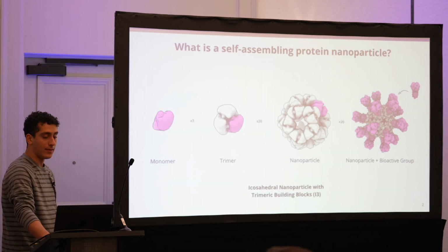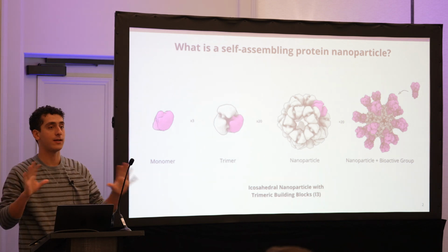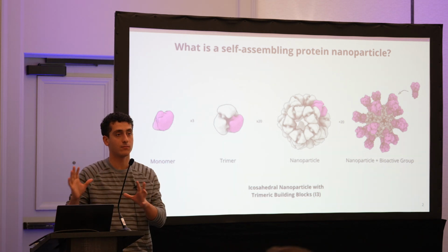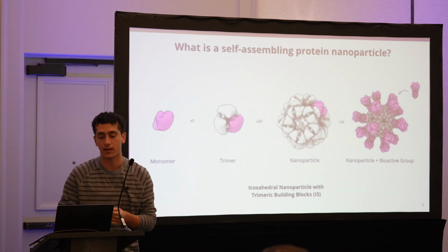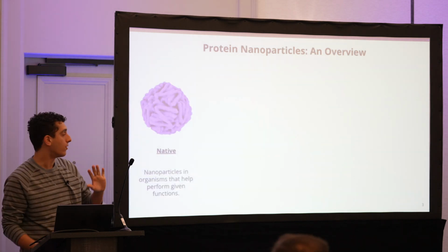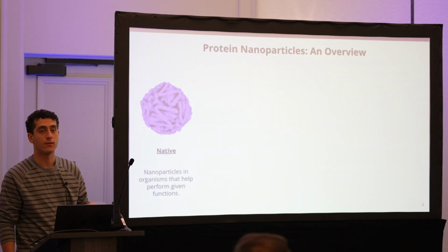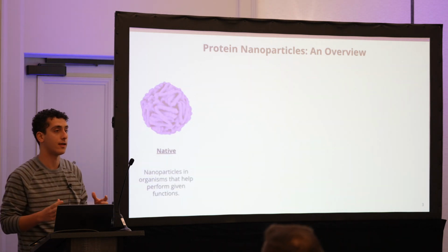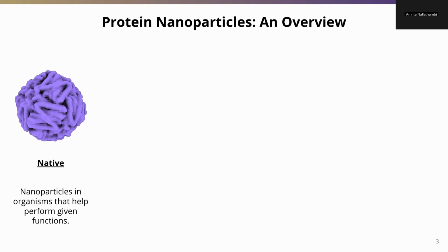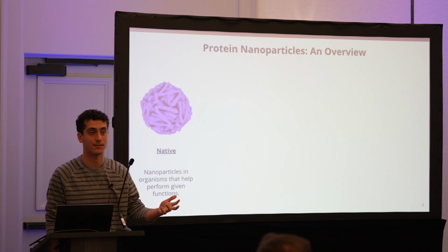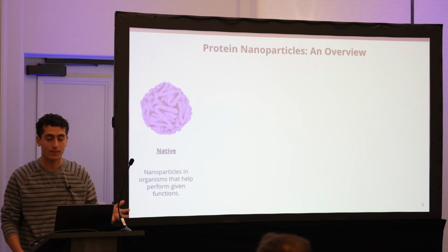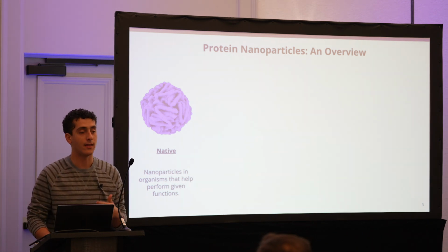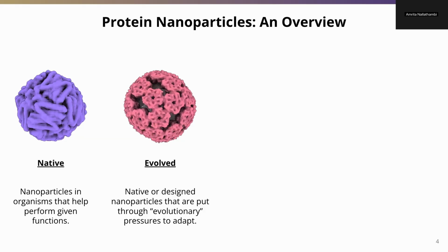So on that note, I've split up this talk into 4 different little categories of nanoparticles. And so I'll walk through those first, and then I'll dive into each one. So the first is the nanoparticles that are native or natural nanoparticles. So these are found to assemble and have functions in nature. We've not designed these, they just exist and are out there already. And so I'll talk about those first, and then I'm going to go into evolved nanoparticles.